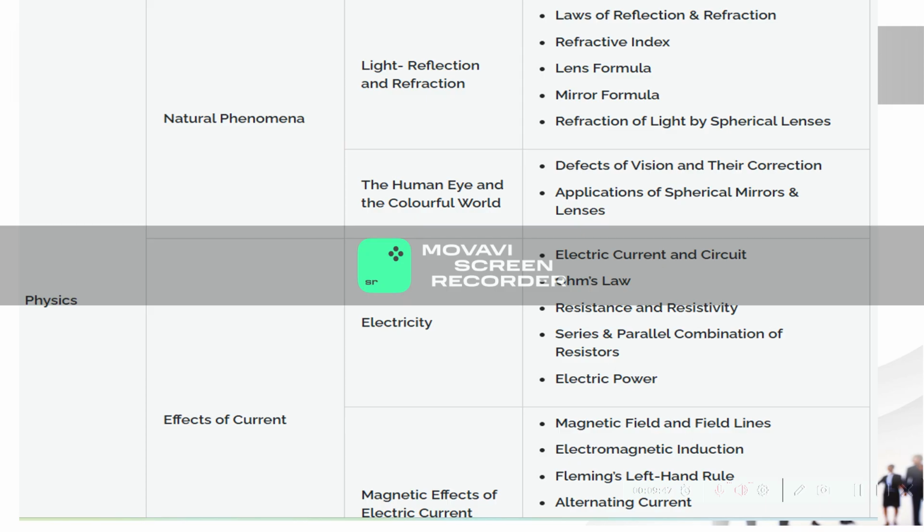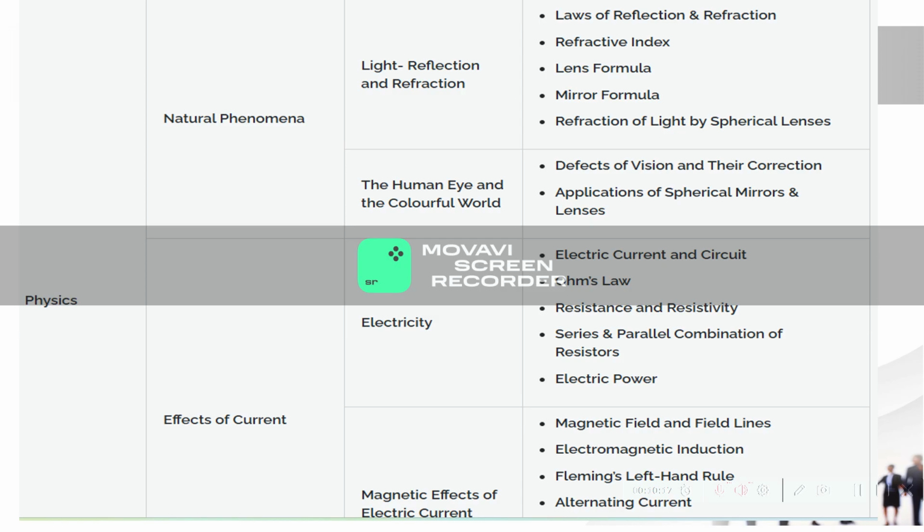Resistance and resistivity, you have to talk about on what factors the resistance of a material depends. So we can talk about here the length of the wire, area of cross section and the material. Then similarly resistivity, resistance in series, when we connect them together, what will be the equivalent resistance? When we connect them in parallel, what will be the equivalent resistance? Electric power is another important question. There are some numericals which can be asked in your examination related to resistance.